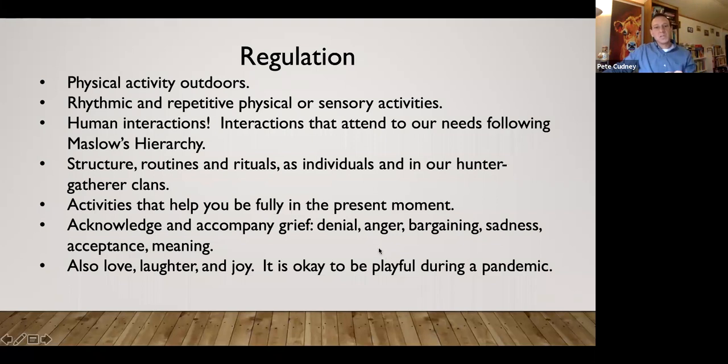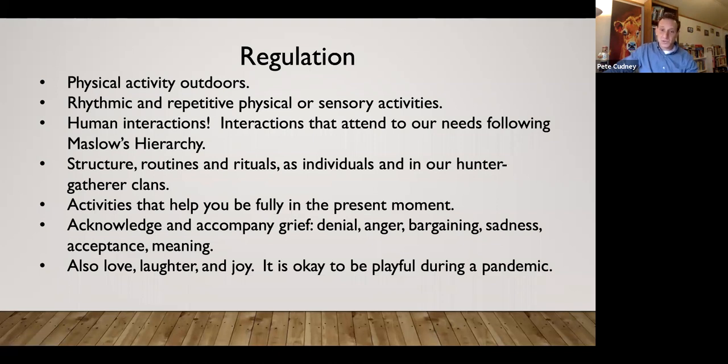So there'll be times where you need to make space for yourself, for your colleagues, and for your clients to be in where they're at. And you just need to stay in it with them and help them tolerate it, and they'll move through it. They will move through it. And then also, I put at the bottom, also laughter, joy, and love.